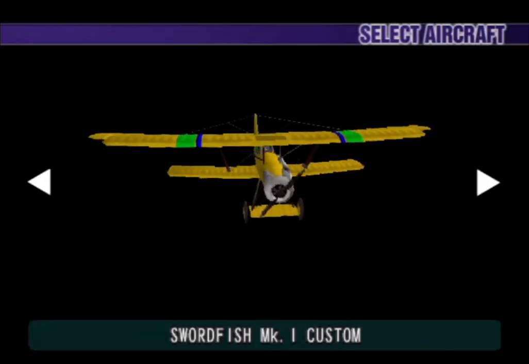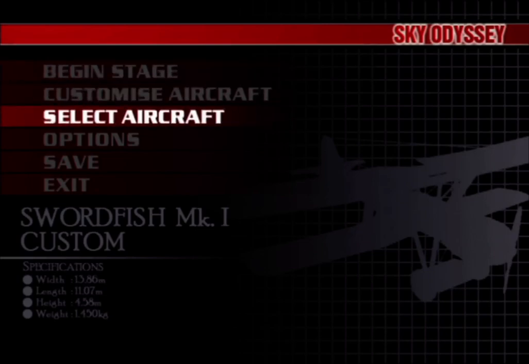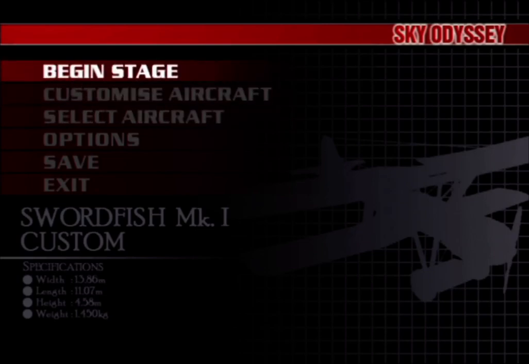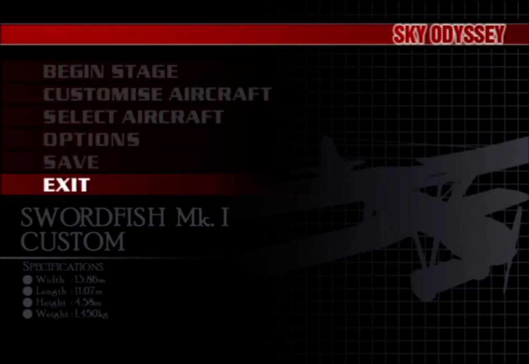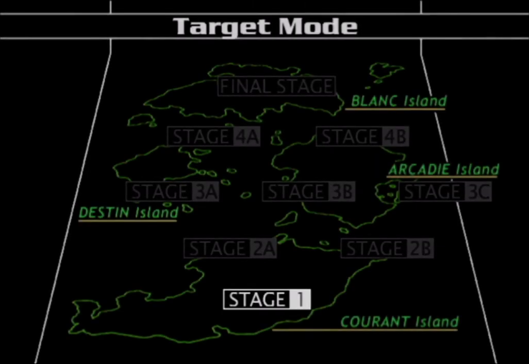Yes, it's a mode about smashing targets in a numerical order with your plane. But it's more than that. And it's always disorienting when the game keeps showing me the default yellow plane instead of my swordfish. The target mode is big and it's branching, kinda like a Sky Outrun, but not quite as action-packed.